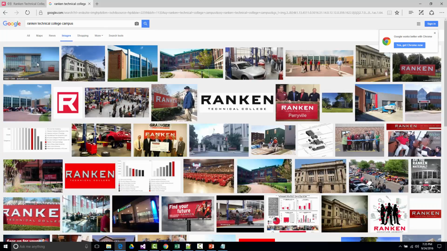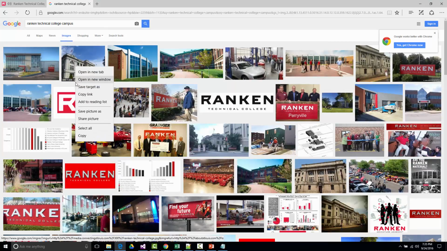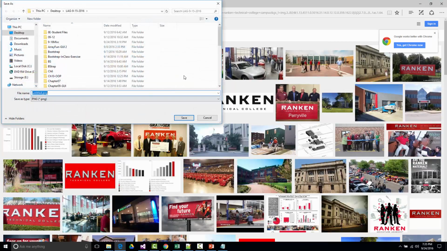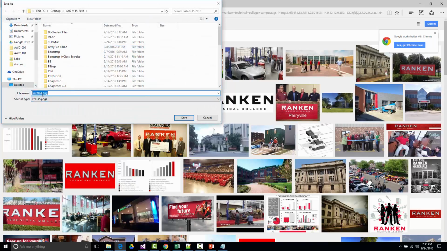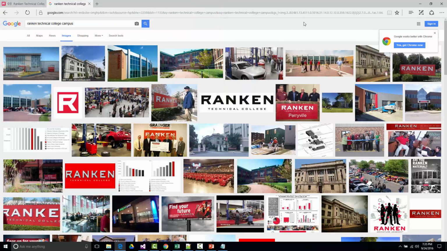That one will work, and so will that one for Wentzville. So right mouse click, save picture as. For now, I'm just going to save it to my desktop. And I'm going to call that one St. Louis.png. And then on this one, I'm going to right mouse click, save picture as, and I'm going to call this Wentzville.png. All right, so those are done.